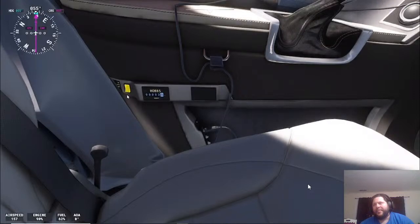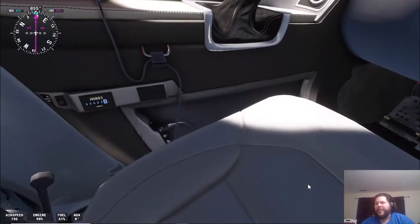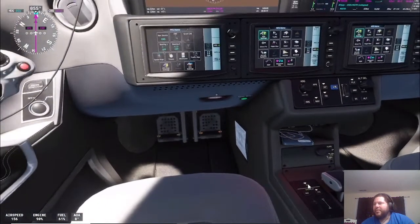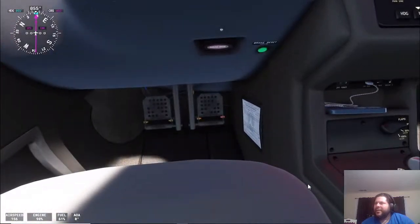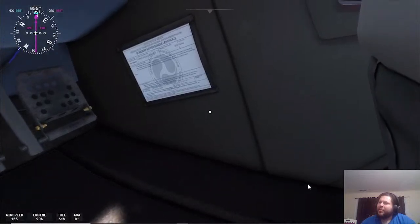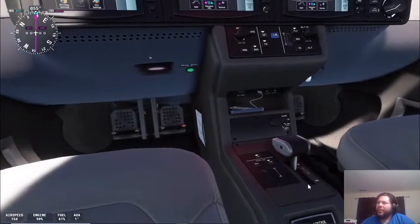Got little map lights. I'll keep an eye on this 3.3. See if that changes at all. Reset. Oh, look at that. They even got a standard airworthiness certificate. That's pretty cool. United States of America, Department of Transportation and Aviation Administration. I guess if we get pulled over, we have our registration card.